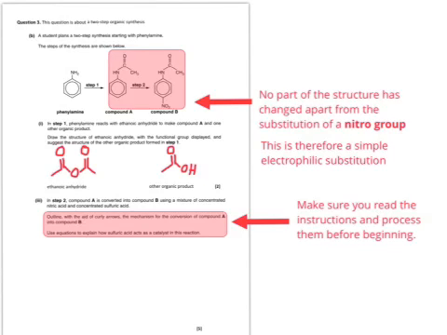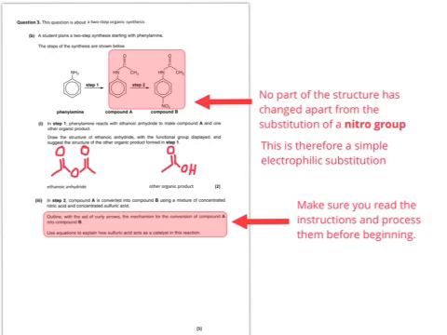Now it's fair to say that most people were able to work that fact out and start to produce something. However, again, if you haven't done the recall, you're going to get your curly arrows all mixed up, you're going to forget to put them in the right place, and you're going to point them in the wrong direction. So again, this is recall of a simple mechanism that we covered in summer's teaching. Admittedly, yes, it was whilst you were learning remotely, but it's a simple case of going to the textbook, getting out your flashcard, and doing that look, cover, write, check, repeat again, if this was a question where you lost marks.